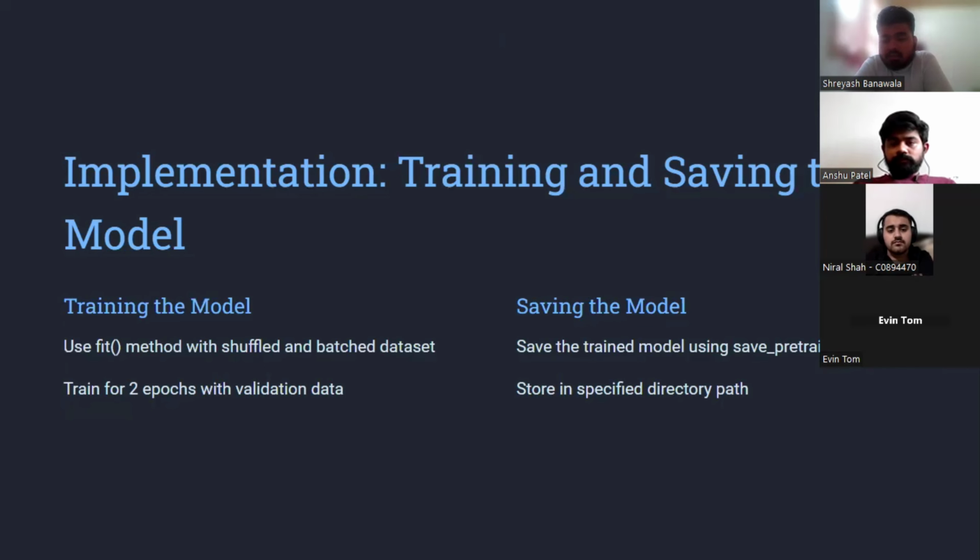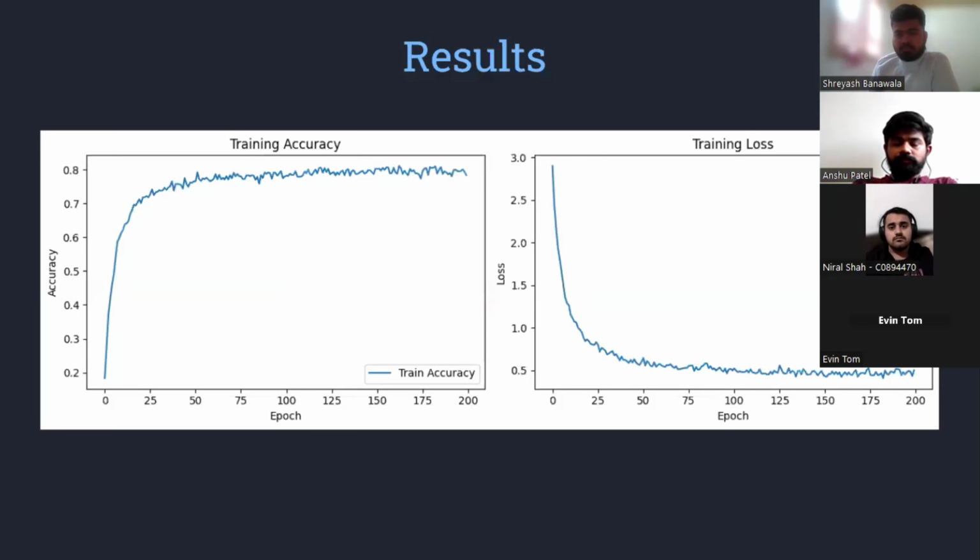After training, we saved the trained model using the save_pretrained method, storing it in a specific directory path. This allows us to easily load the model after deployment or further fine tuning, ensuring the work we have done is preserved and ready to use in real time applications.